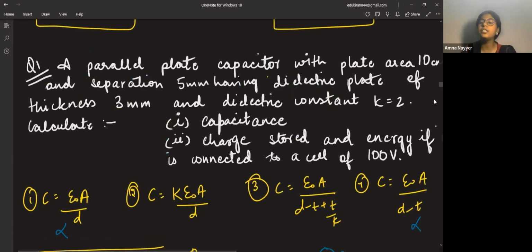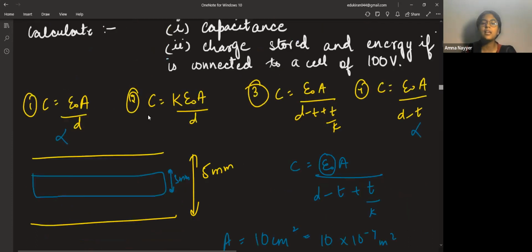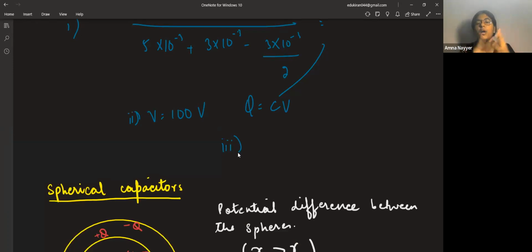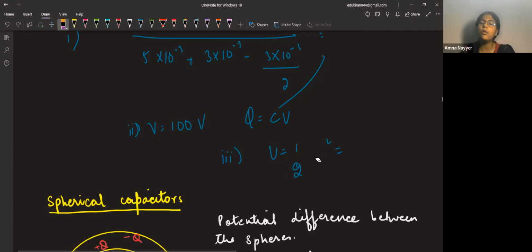Charge and energy stored if potential is 100. So if V is 100 volt, V is given as 100 volt, so you will use Q is equal to CV. C from the first part, V from here. This will give you Q. And once you have all the values, now you have C, now you have V, now you have Q. Any energy formula which you are comfortable with, half CV square, any formula which you are comfortable with, because right now you know all the three quantities that you can use and find it out. Half CV square and any other formula.